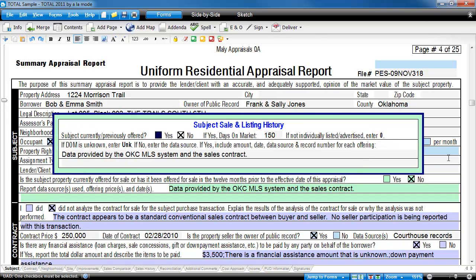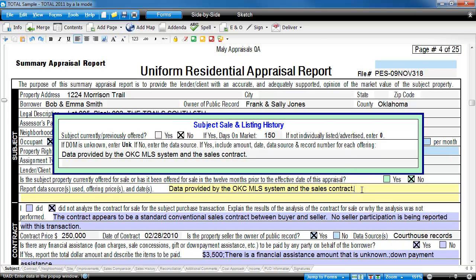So they're really just an extension of the form itself. They're not a true dialog window where you're required to click OK and save and cancel. None of that nonsense. So you can do Tab and Enter and Shift Tab and all of that as you navigate through. We tried to stay out of your hair as much as we possibly could. So that's what those purple fields are for.